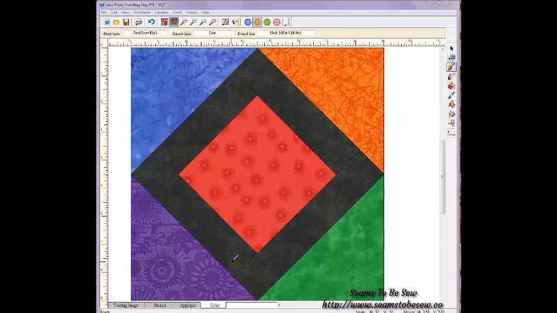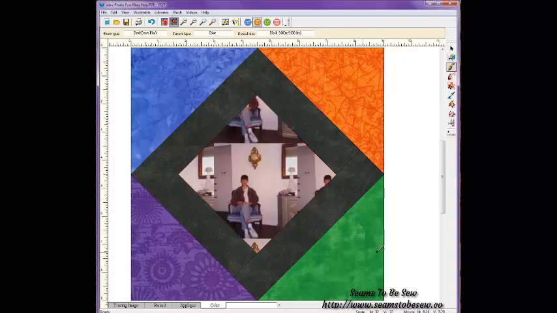I'll show you how that's stitched out because I have actually created this wall hanging with these blocks. So anyway, my bigger block was showing up on the top because that was the block I created last. So I had to change that out so that I could show you how I added this block here.